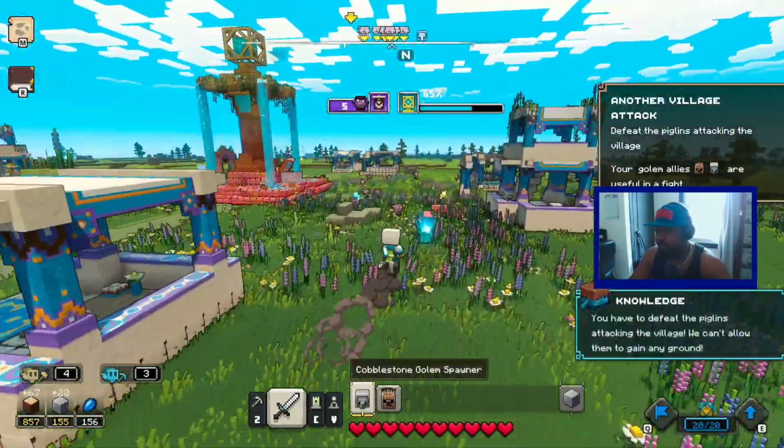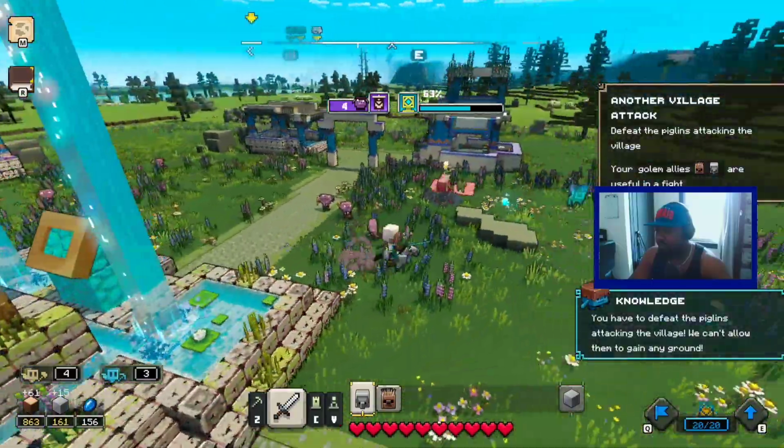You have to defeat the piglins attacking the village. We can't allow them to gain any ground.